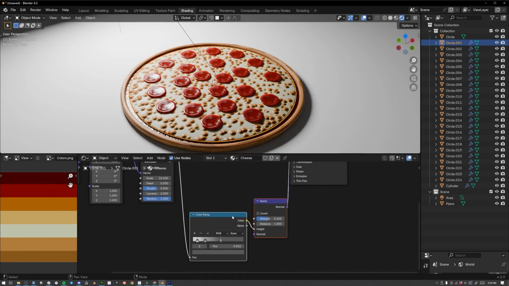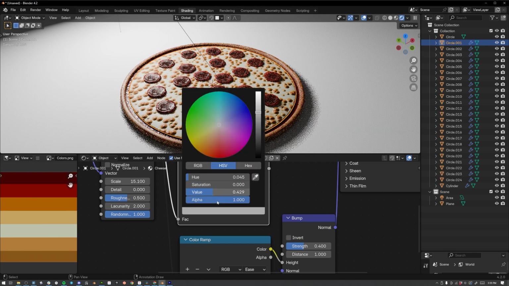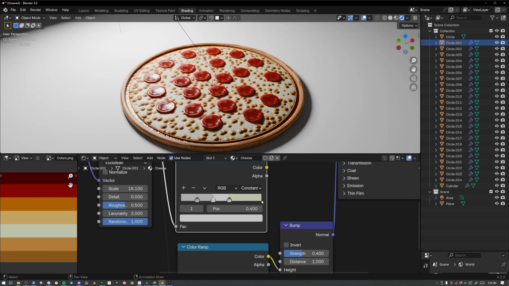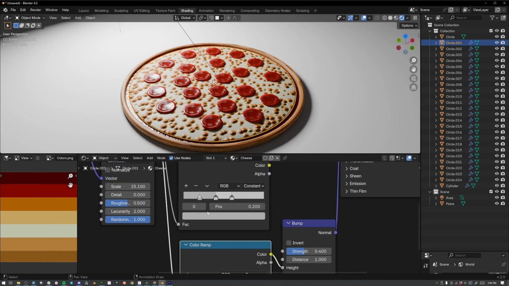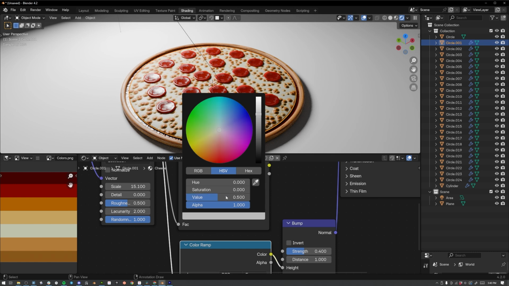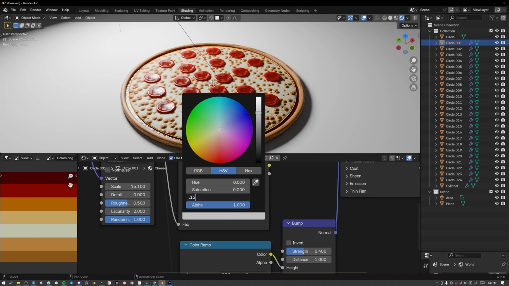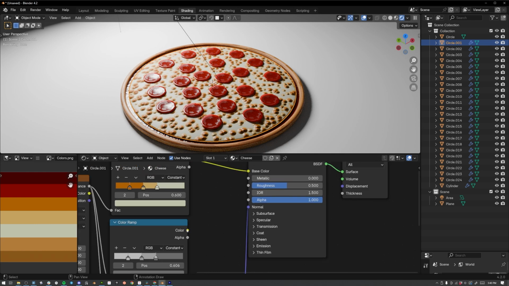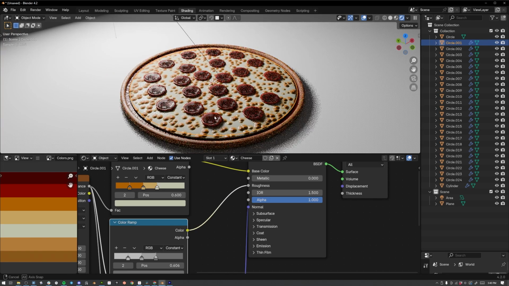I'm going to click these two nodes, drag them a little bit out of the way, duplicate our initial color ramp, do the same thing we did with the colors here. I'm going to back them all out of being saturated, make them all black and white values. And then starting here, this is going to do a similar thing as what happened down here. We're going to start with something that's a little bit darker. Let's say a value of 0.5. And then we're going to do a value of 0.35. And then we want to select this last one, and we'll make this last one a value of something like 0.15 and see how that looks. Now let's plug this color part into the roughness socket here on our main shader. And what that does is it makes the bubbles not as reflective as the cheese itself.